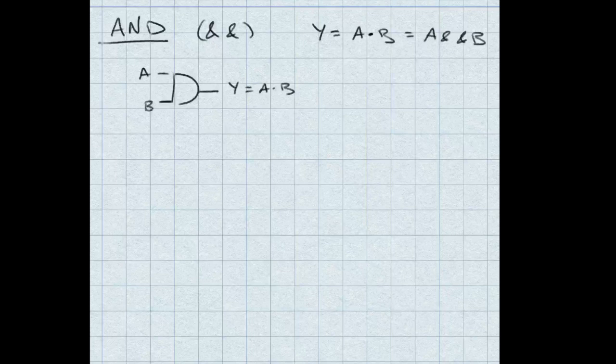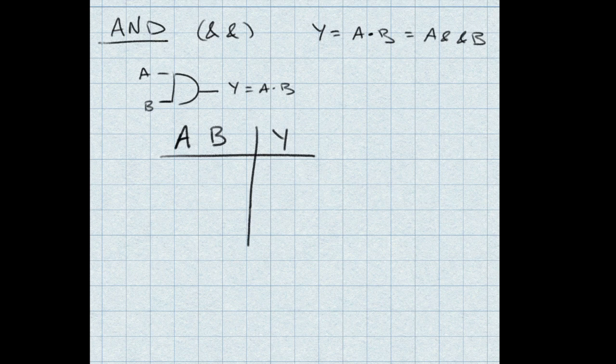In C++, an AND is represented using two ampersands. In writing, I represent it using a multiply or a dot between them. And the gate looks like this in terms of our circuit representation. So let's just look at the logic of how AND works. Again, this should hopefully be review if you've taken a digital logic course before, but if this is your first time, it doesn't hurt to think about it.